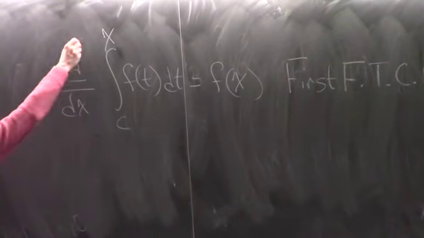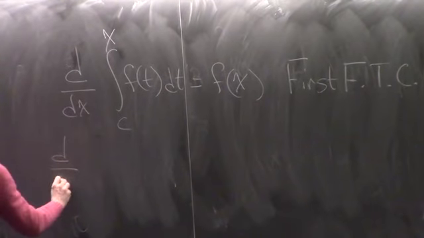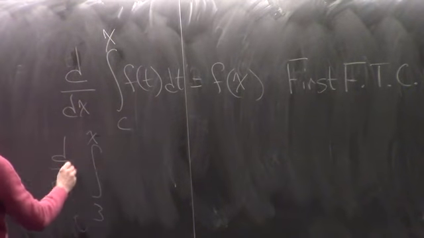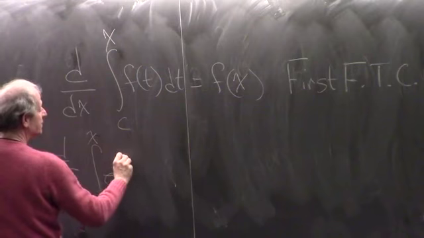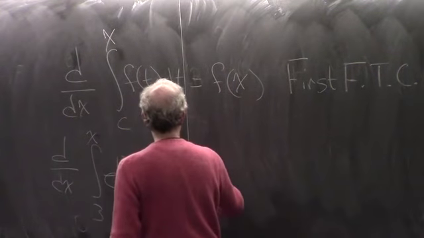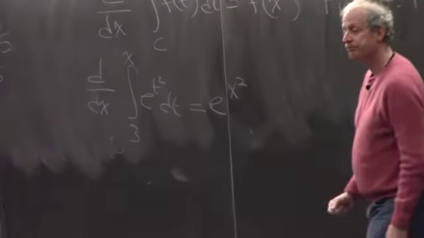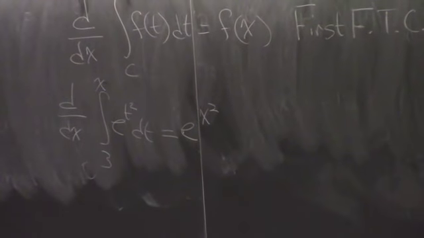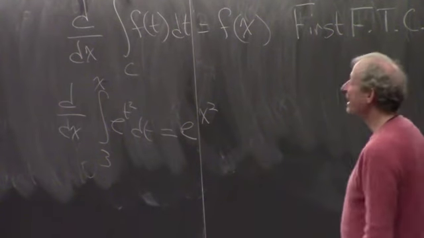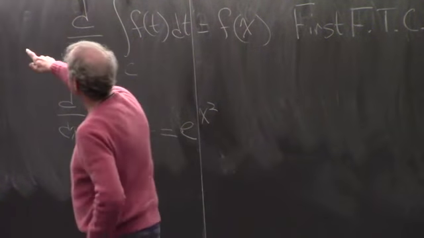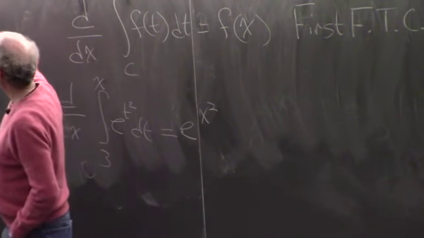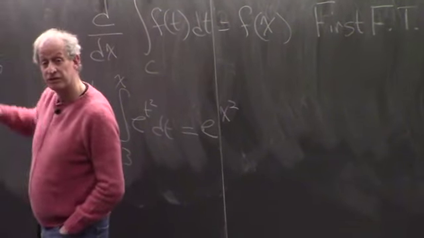So, and this just means derivative. So if I had the derivative of the integral from 3 to x of e to the t squared dt, that just becomes e to the x squared. Notice, no constant. Yes? Where did the t go? It got replaced by x. Because here, right, this was cosine of t from x to pi. So I plug in x for t and I plug in pi for t.